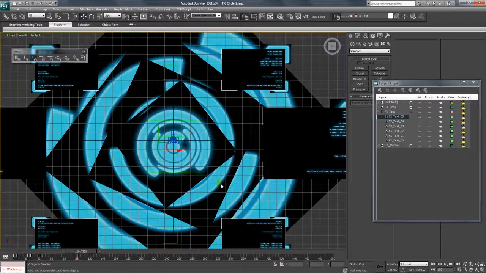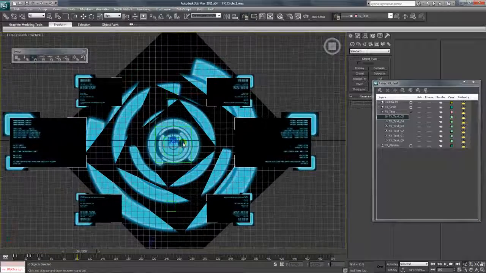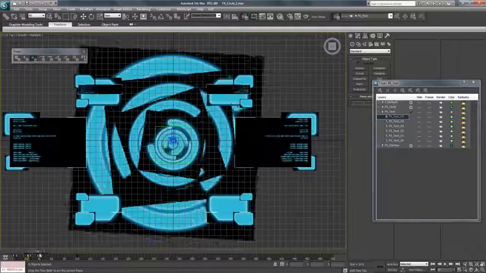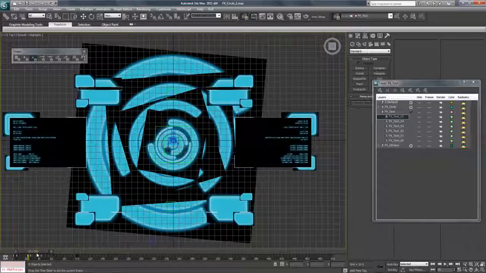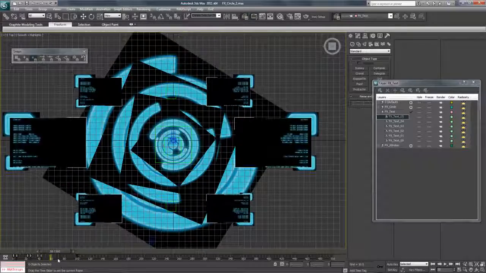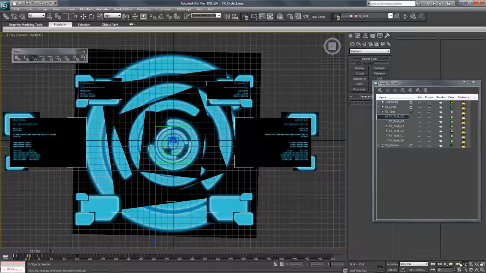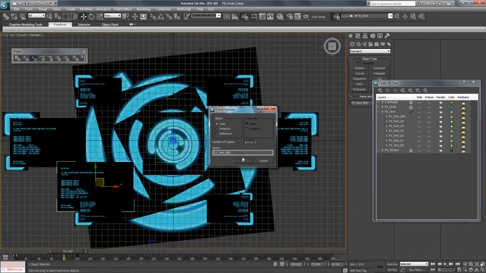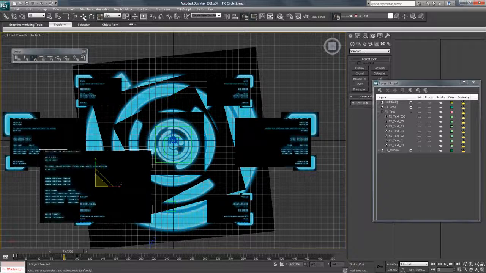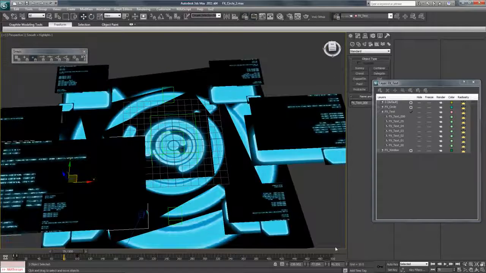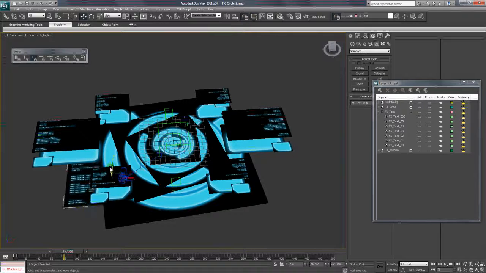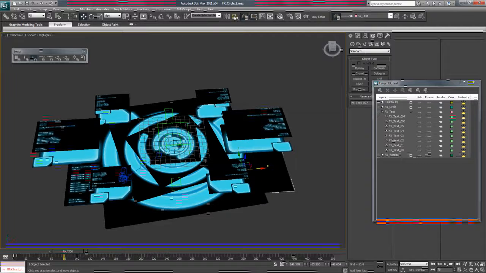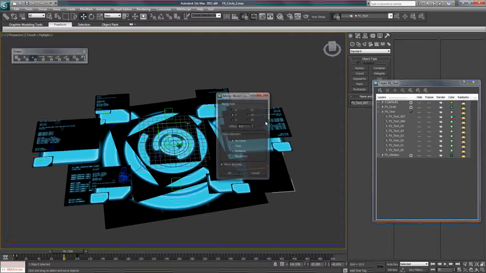So I'm going to go back to my top view and zoom out just a bit, and you can see the text moving vertically. Now I'm also going to duplicate this, scale it, and bring it a little bit to the back of the circular effects that we did. And then I'm going to duplicate that and just mirror it.